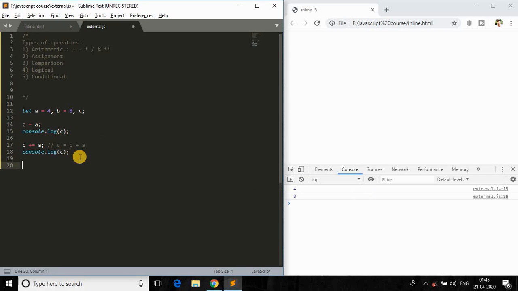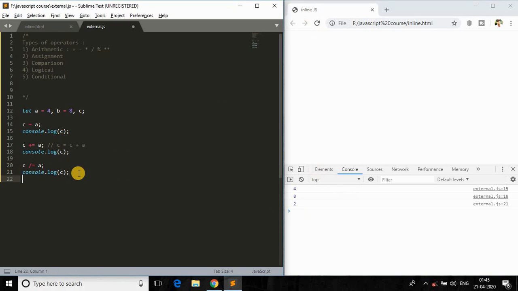Similarly, we can also have multiply and assign. So it's 8 into 4, that's 32. And we can also have subtract and assign, and divide and assign. Instead of this I can also have division, and we got the division of the value, right?